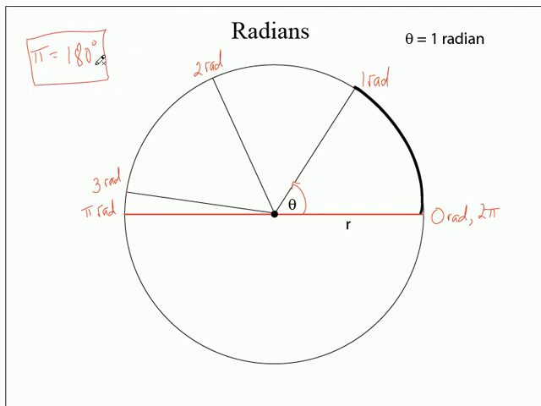All right, so pi is equal to 180 degrees. Now we can do some conversions with this. Let's do some ones that shouldn't be hard to figure out. We could probably figure this out in our head. Let's make a line straight up here. It's perpendicular. It's 90 degrees. What is it in radians, though? That's what we want to figure out. You should be able to just look at it. If from here to here is 1 pi radian, then from here to here would be how many? Half a pi, wouldn't it? Would you agree? We don't write half a pi, though. We write pi, what do you think? Over 2. So that's pi over 2 radians.